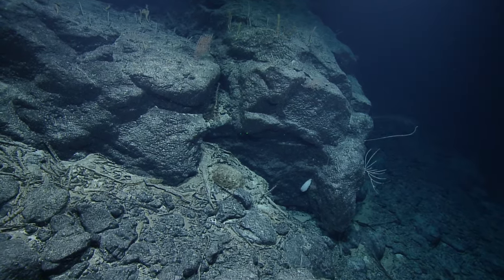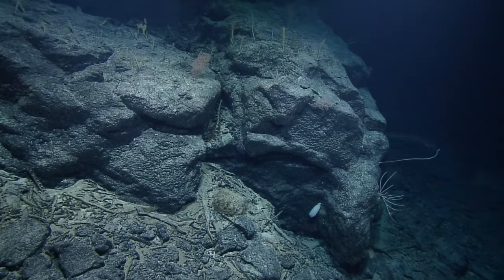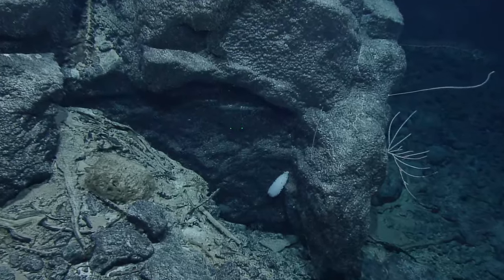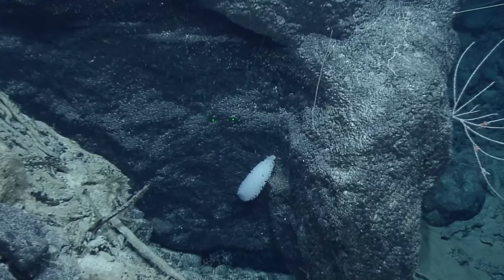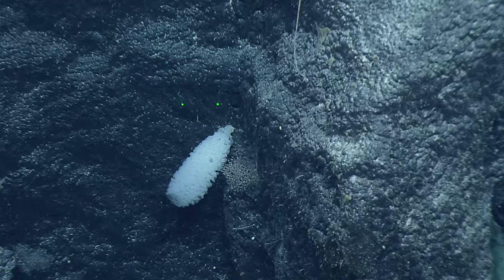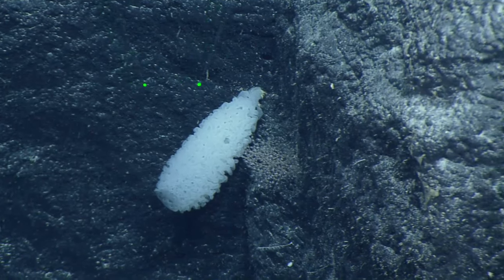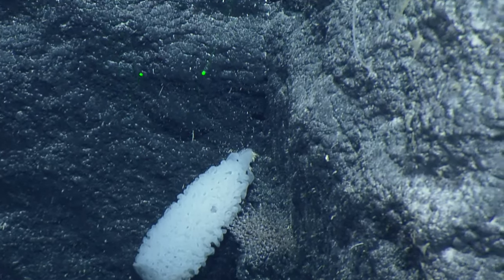What is that small sponge on the bottom of the boulder, the one that's upside down? If we could zoom on that, it'd be great. Interesting. It's like a pine cone. Is that an opening at the top, like a Regadrella? No, it's not Corbitellini. It's weird looking. I don't think we've seen something like this before. There's something right next to it, maybe a Chrysogorgia coral of some sort.